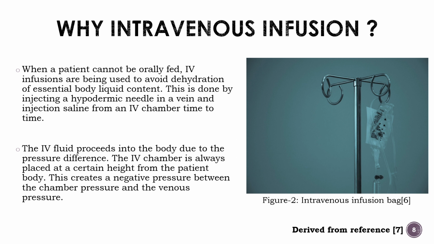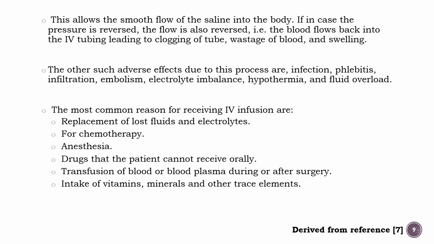The next point is based on how the existing IV therapy works. The IV fluid proceeds into the body due to the pressure difference. The IV chamber is always placed at a certain height from the patient's body. This creates a negative pressure between the chamber pressure and the venous pressure, and this allows the smooth flow of the saline into the body.